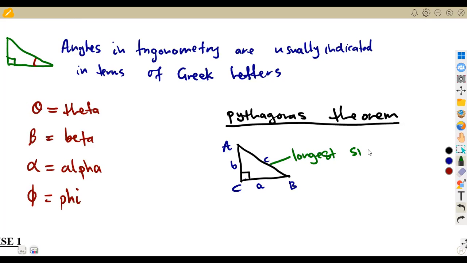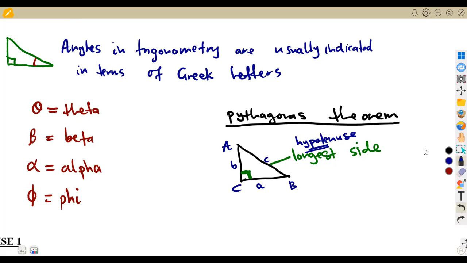So this is the longest side that is opposite to the 90 degrees, because that is the biggest possible angle that we can have in a right angle triangle. The biggest angle that we can possibly have is 90 degrees. So it follows that the side that is opposite the biggest angle is the longest side. That longest side, in terms of this Greek presentation, is the one that is referred to as the hypotenuse. So that's where we have the word hypotenuse, from the word longest. So we are simply referring to the longest side: hypotenuse, longest side.